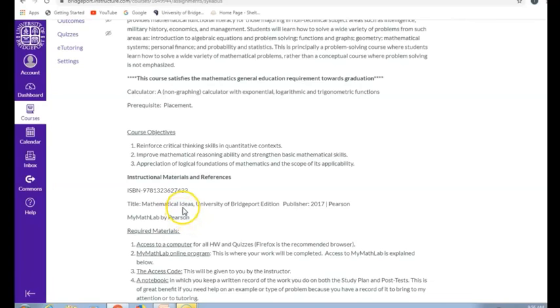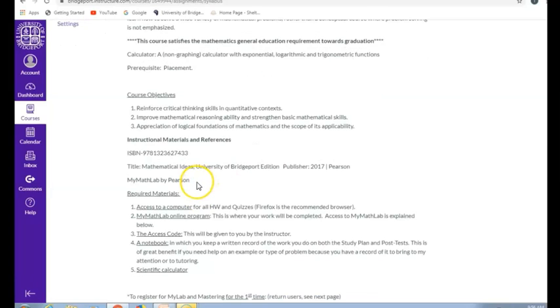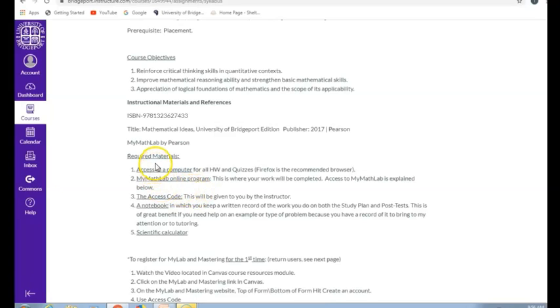Now, at this point, I would like to say that we will no longer have a textbook because we have an ebook that's part of our program. We'll have more information about that once we get into class. Here are the required materials. Most important of all will be the scientific calculator. You will receive an access code for the program once we get started.